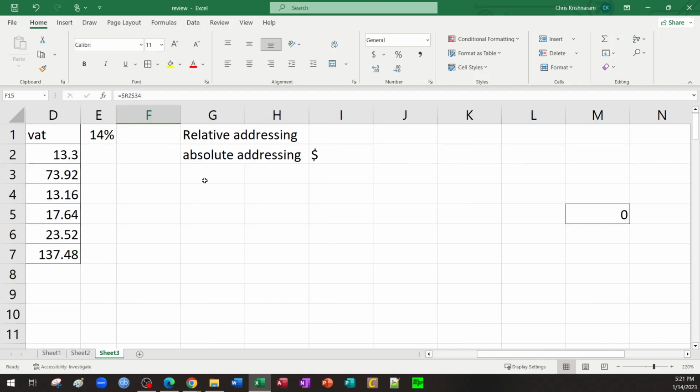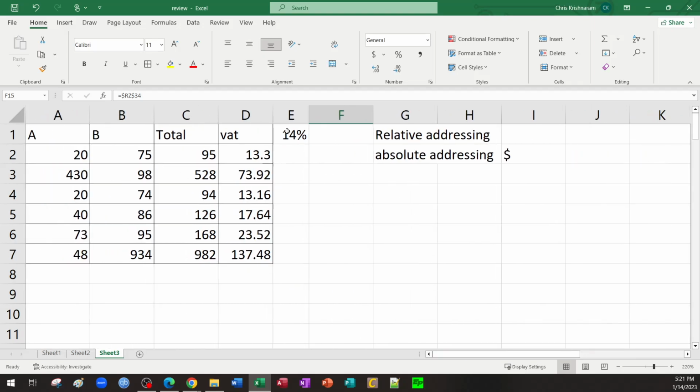And you usually do that when you have a value in that one cell that you want to carry out some form of calculation on. Now, there's another method, and that is to name the cell or range.